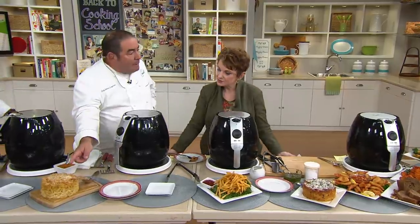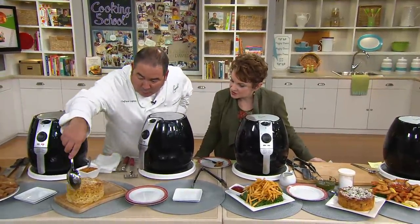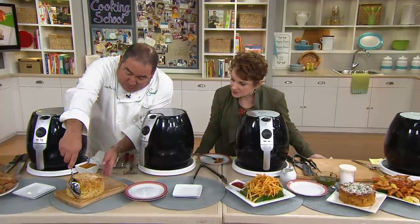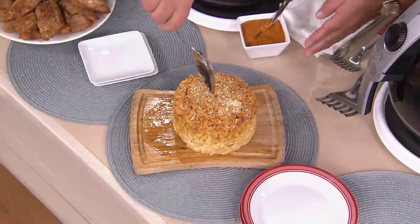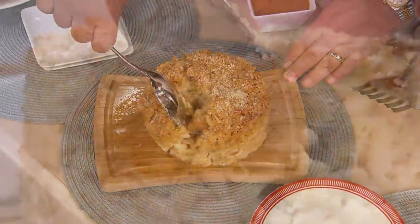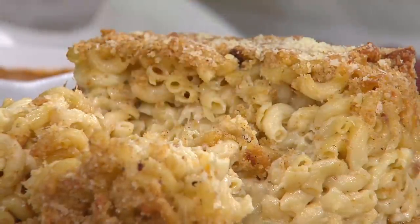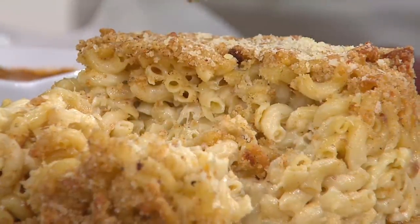Look at this. This is a mac and cheese casserole that I baked in here. Oh, my gosh. Okay. Now, what I want people at home to see is this. Look at this, folks. I'm going to break into this right now. Are you watching this? You got a shot of this right now? Got it, Emeril. Look at that. Wow. Moist on the inside. Crispy on the outside.